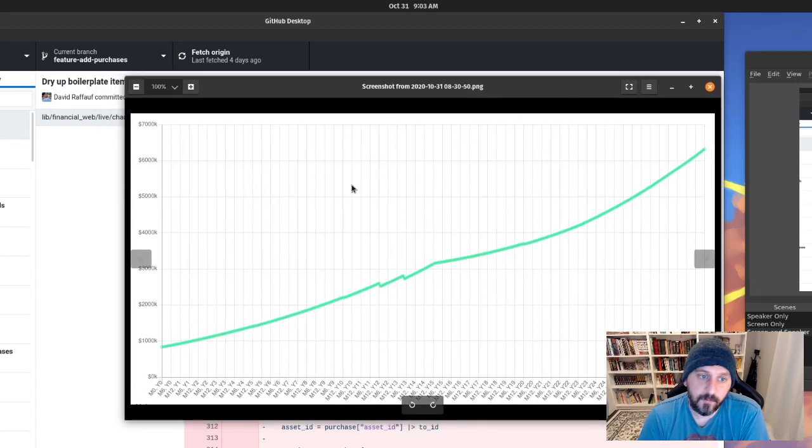So I'm making a financial planning tool, so you can see this chart here. I have a lot of things that are conceptually very different, but when you think about them, they're very similar. The data that backs them is very similar, just the behaviors are different. So I need to track assets. Those have an ID, a name, a date that you acquire them, maybe a date that you get rid of them, and an amount. There are other things that could be attached, like a rate of appreciation.